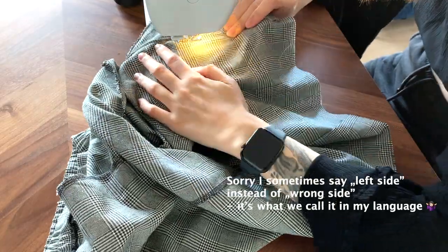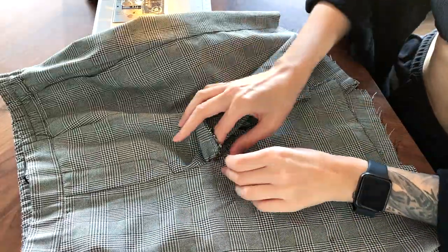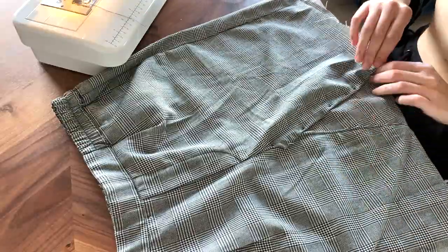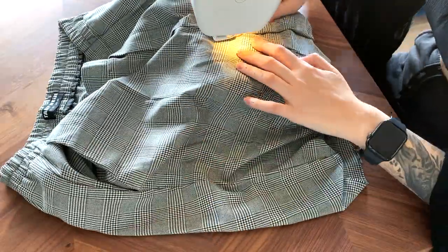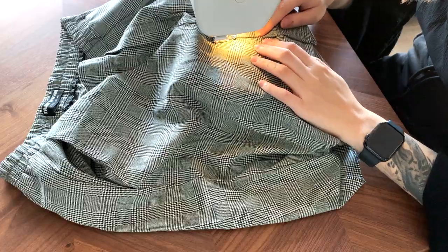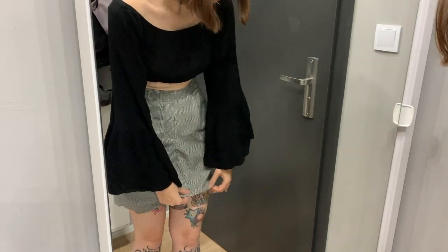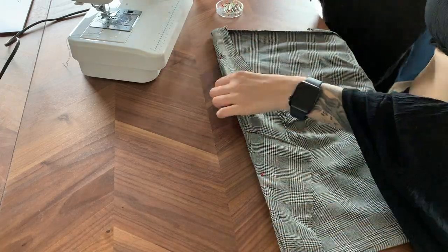I had pinned it on the left side because my planning skills are not great when it comes to sewing. Then I did pretty much the same thing with the other side of the triangle, making sure all the layers are connected and what used to be the crotch area lays nice and flat at the front. Next I tried it on, figured the length, and marked how much I wanted to fold it under. I made sure it was the same length all over, then proceeded to pinning it and sewing the bottom hem.